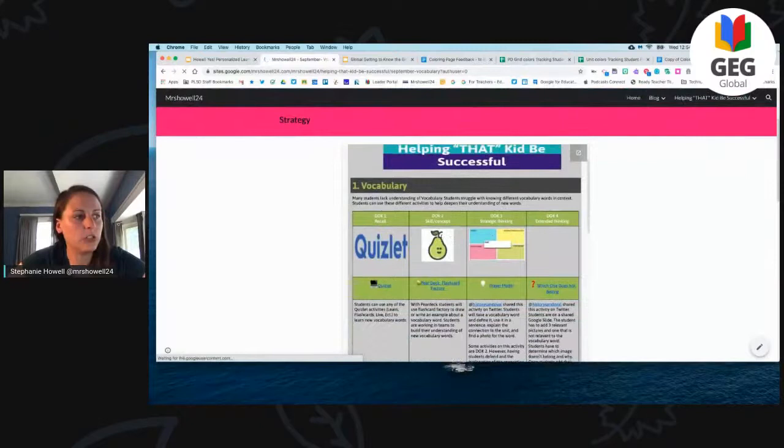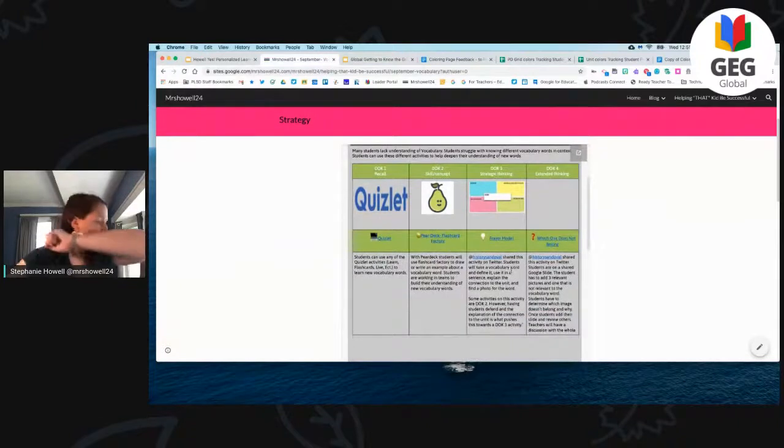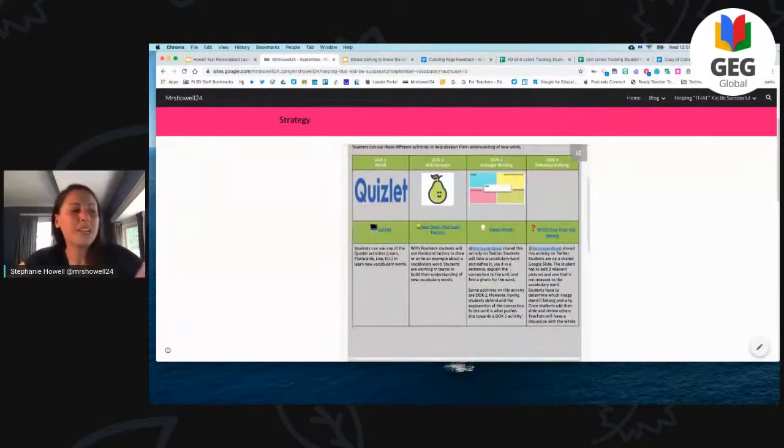And here it shows you the different DOK levels. So DOK level 1 would be like a Quizlet activity. DOK level 2 might be using Pear Deck Flashcard Factory. This one might be the FAIR model. And then this one might be which one does not belong. So it takes every single activity and shows how vocabulary can be used at a DOK level 1 all the way to DOK level 4.